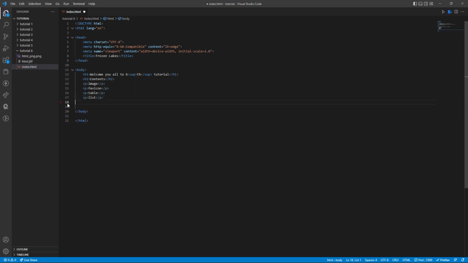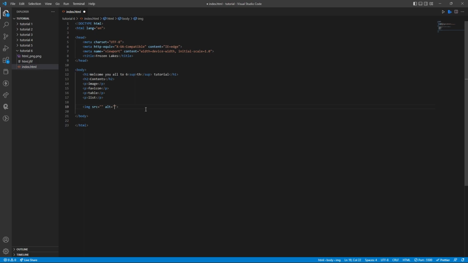Okay, so first let's see the image tag, then the image, then the src attribute. It's a path of the particular image, right? And this alt is used to display the text whatever is in it whenever the image is unable to load due to some issue, either server side or else a network issue.